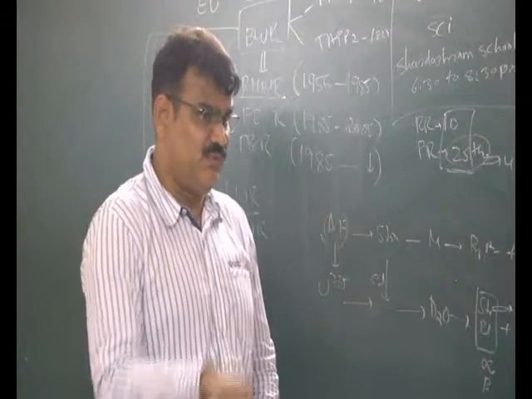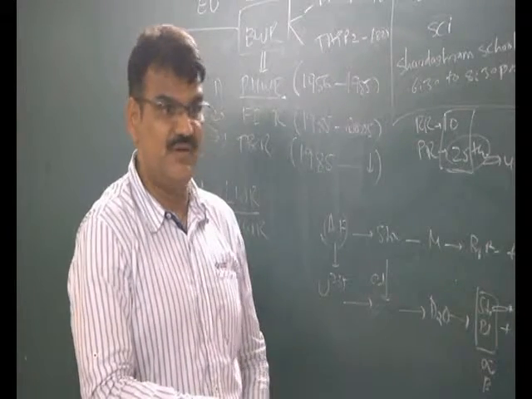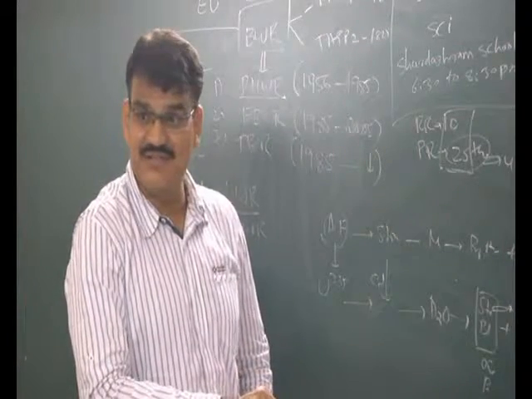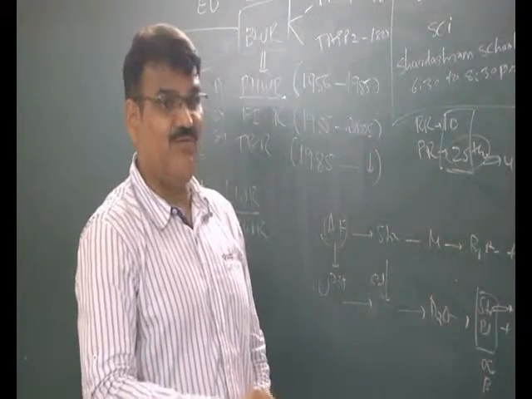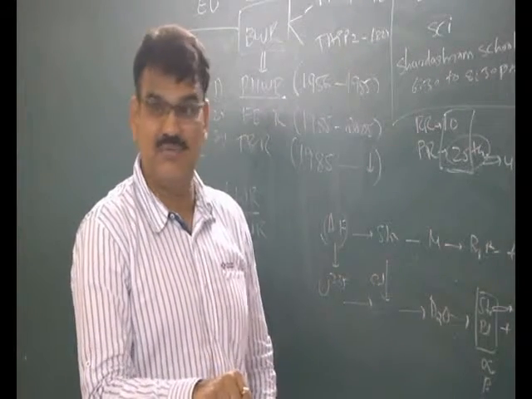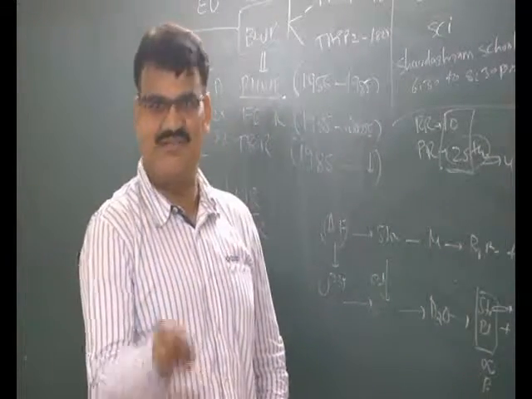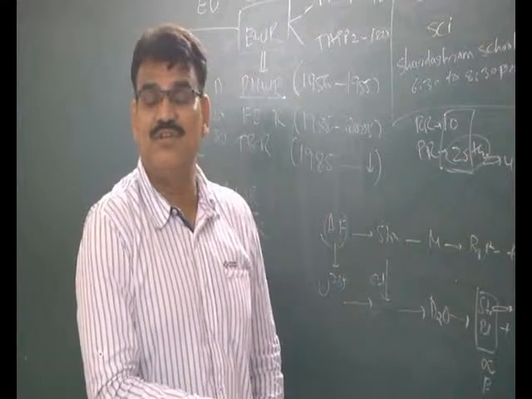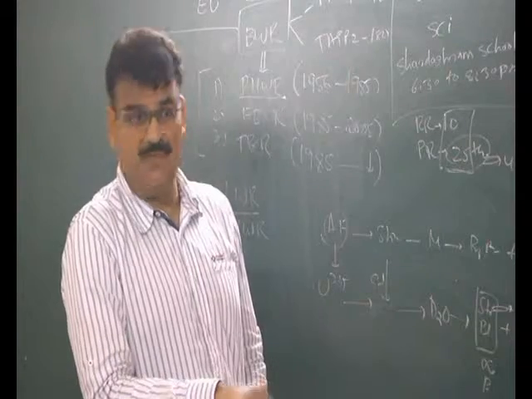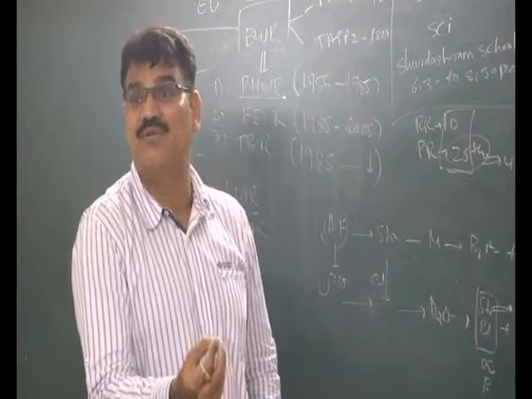Now the first bomb which was exploded in the world was on August, 6th August. The bomb which was dropped on Hiroshima was called Little Boy, and on the 9th there was another bomb, Fat Man. So the bomb which exploded on Hiroshima was called Little Boy. Now why was it called Little Boy? The weight of that bomb was hardly 1.5 kilograms.